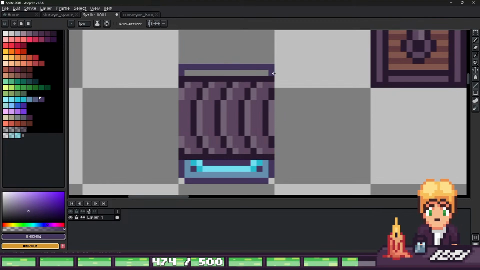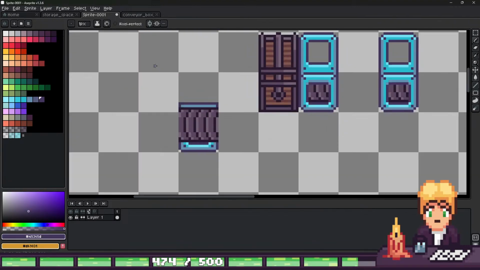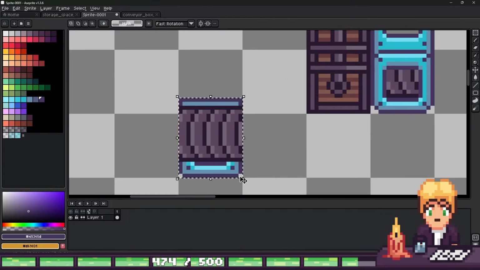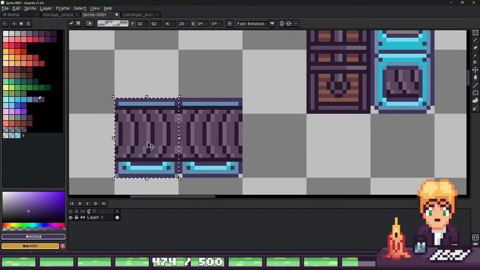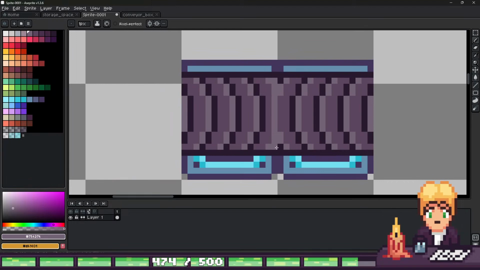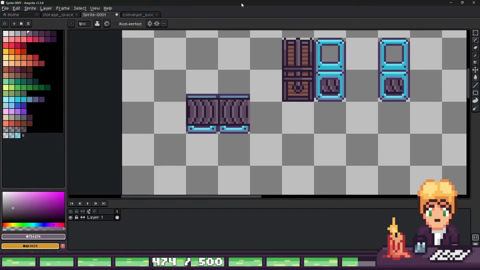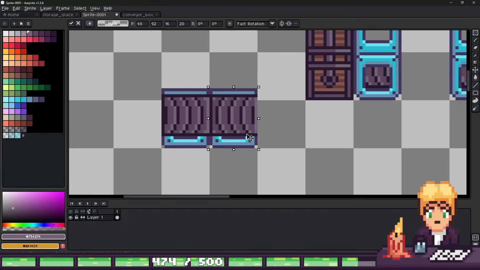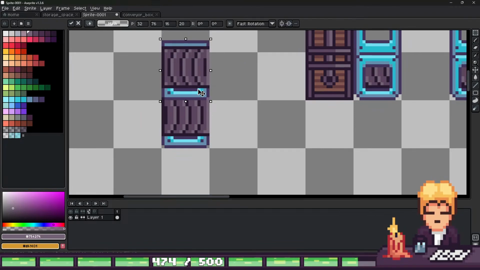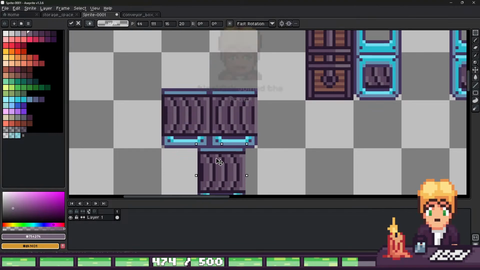If I just do 2 pixels here. Replace this one now.